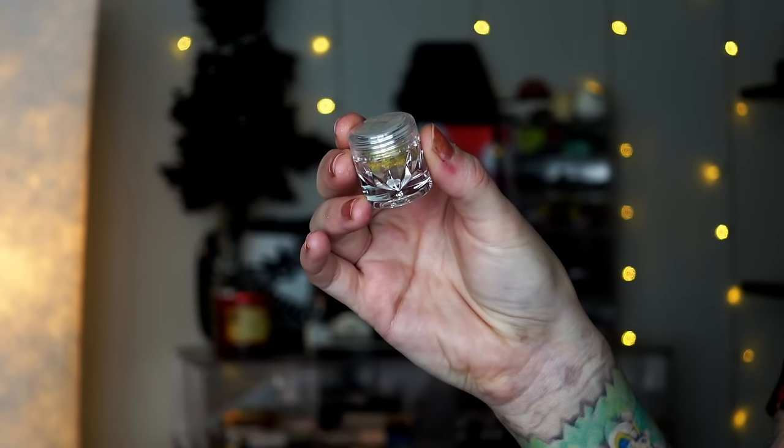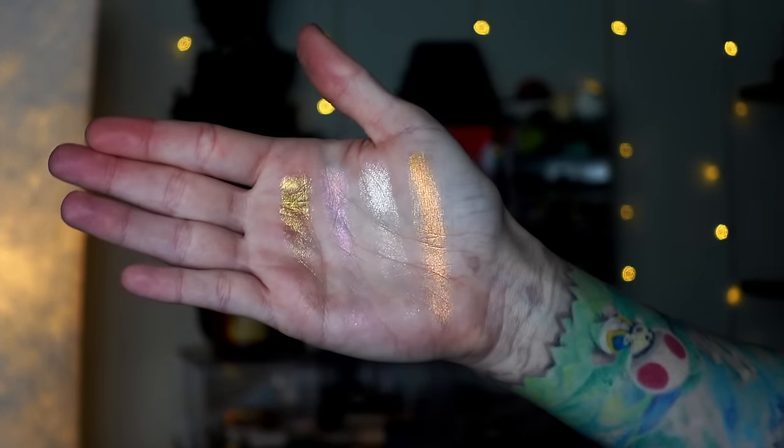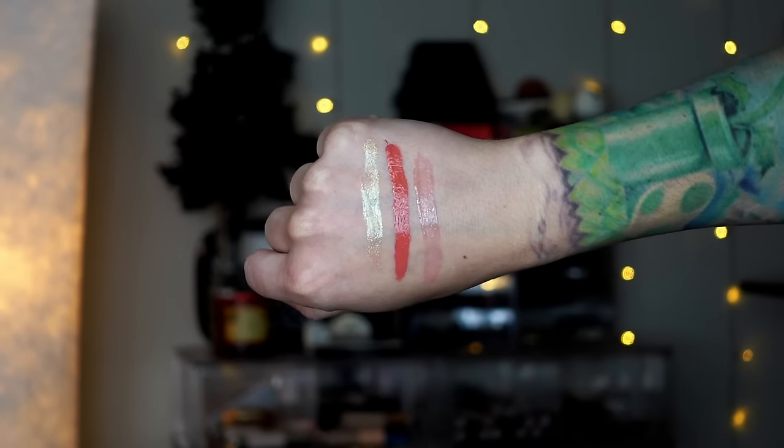We also have four loose shadows — so sparkly and beautiful. The shades are Belle Bottom Bloom, Mellow, Retro Rainbow, and Sunset Sienna. And then we have three lip products: Belle Bottom Bloom Gloss, Far Out Lip Lacquer, and Glazed and Confused Lip Oil. I really, really like this gloss — it adds a really nice shine and shift. The Far Out Lip Lacquer is not my favorite texture; it's a little thick and a little too peachy for my skin. And the Glazed and Confused is a pH balancing lip oil — on me it turns bright hot pink, and I kind of wish it looked more like the orange. pH balancing lip products are not my favorite just because I like to know what I'm going to get.